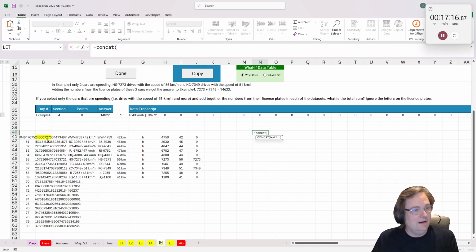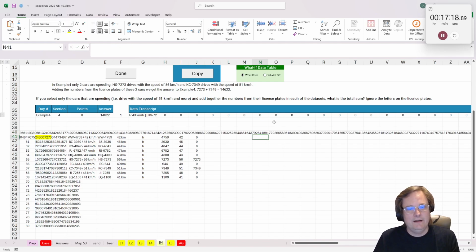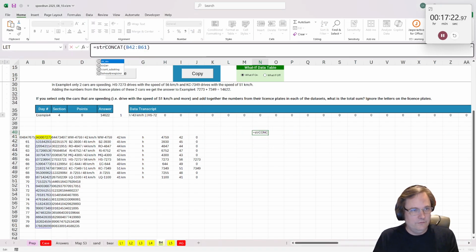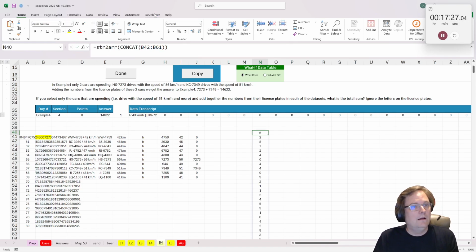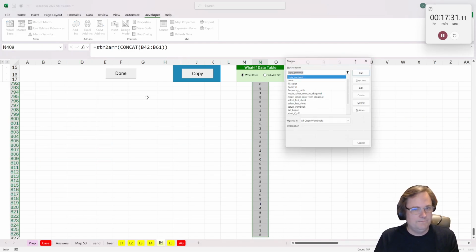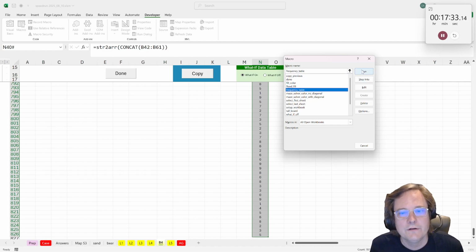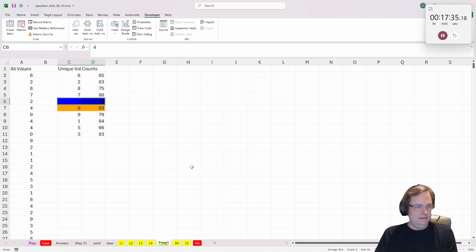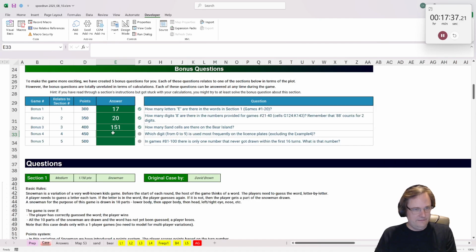Then I'm going to concatenate all this stuff. Now I've got a giant license plate here. Going to do string to array and highlight it all. Do my frequency table. And digit number 4 is the most common.